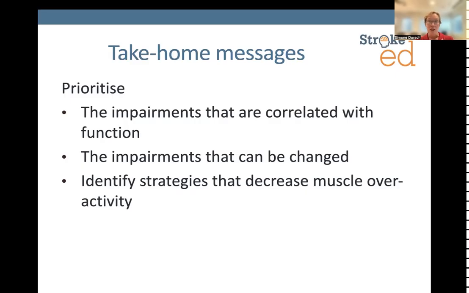Changing spasticity doesn't change somebody's function, though when it's problematic in this kind of context, then it will change things like hygiene, pain, the ability to clean and get dressed more easily. You can see those conversations that were had with Melanie and Jill about trying to identify strategies that help them to decrease muscle activity. And then the other really key strategy that we saw was really adapting people's practice to the right level of difficulty.